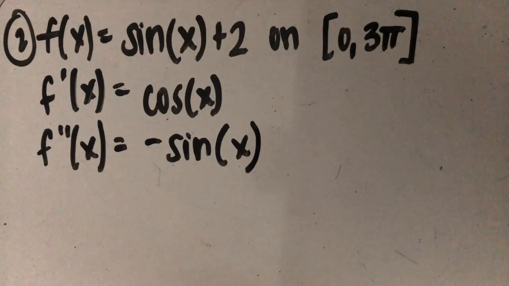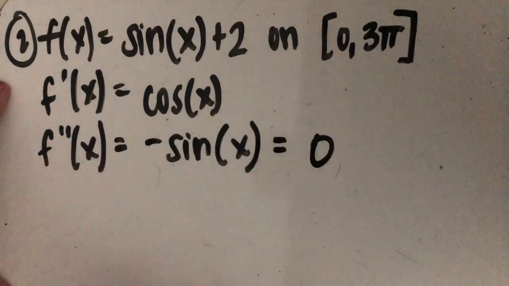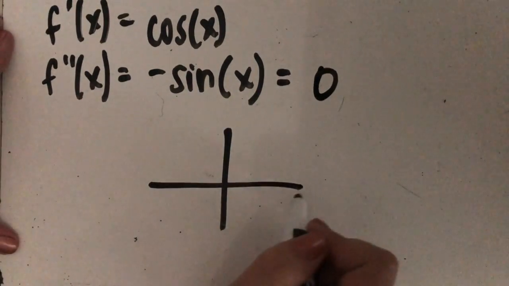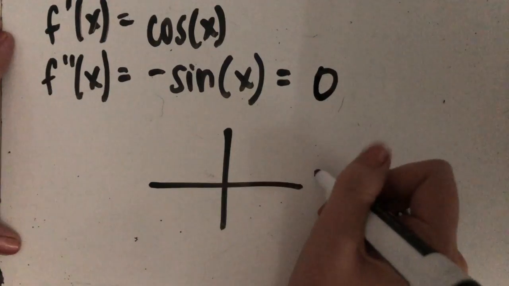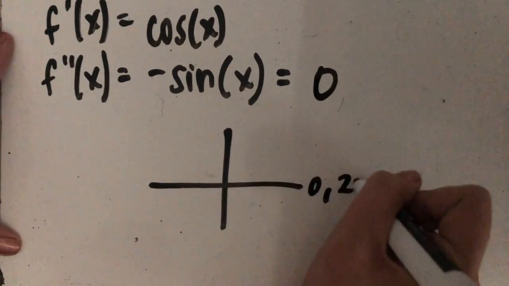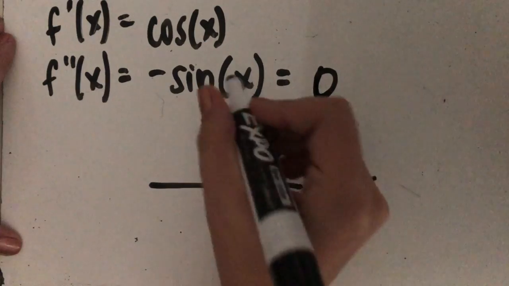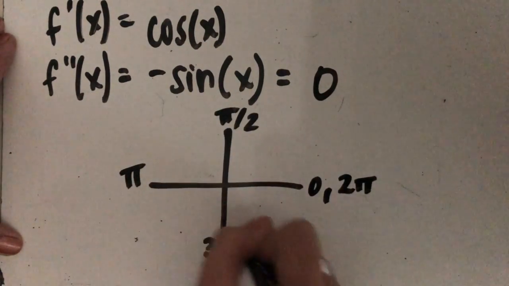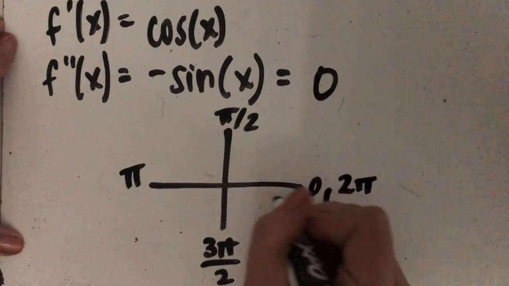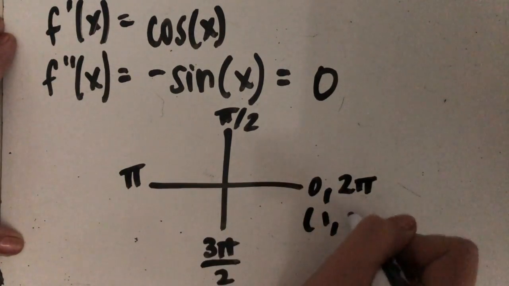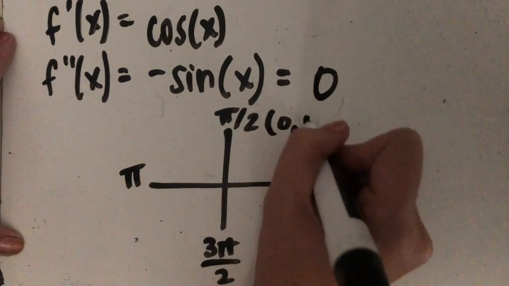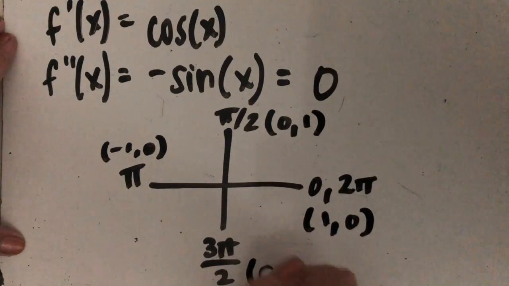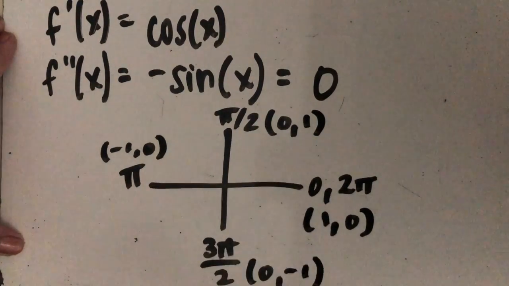All right, now I need to figure out where this equals 0. So I need to think about my unit circle here. Right? I know that the places that contain 0 are these points here. This one I have 0 or 2 pi. This one I have pi over 2. This is 1 pi, and this is 3 pi over 2. And then I know that this point, thinking about graphing, I went to the right 1 and up 0. Here I went to the right 0, up 1. Here I went to the left 1, up 0. And here I went to the left none and down 1.